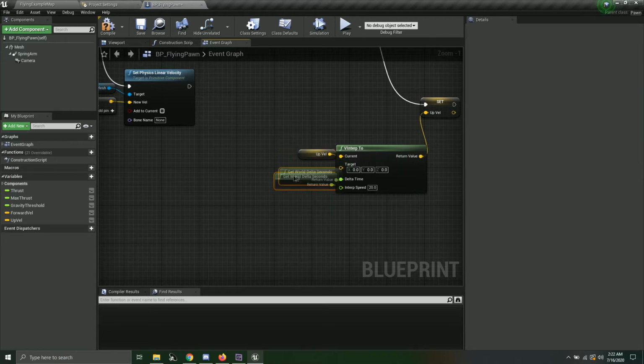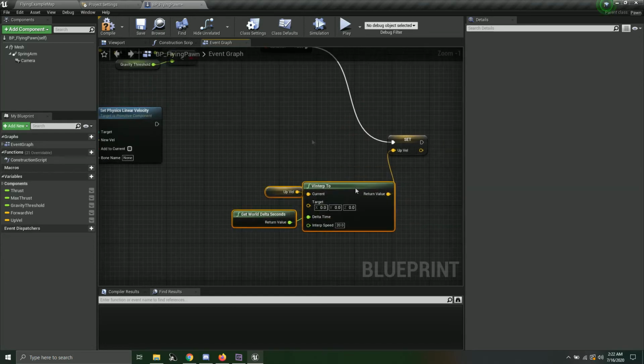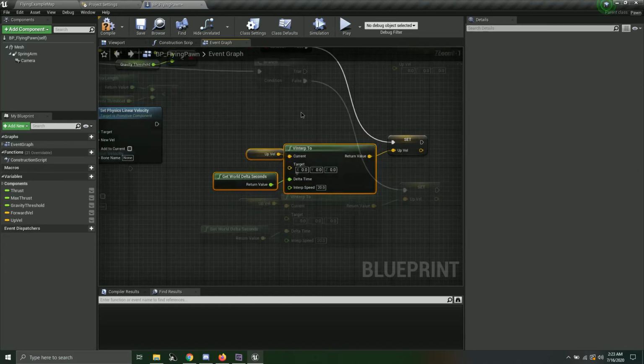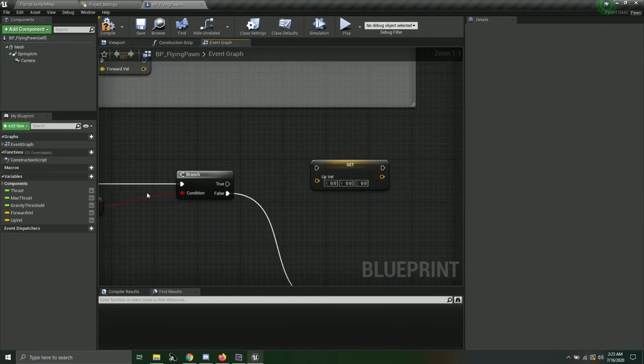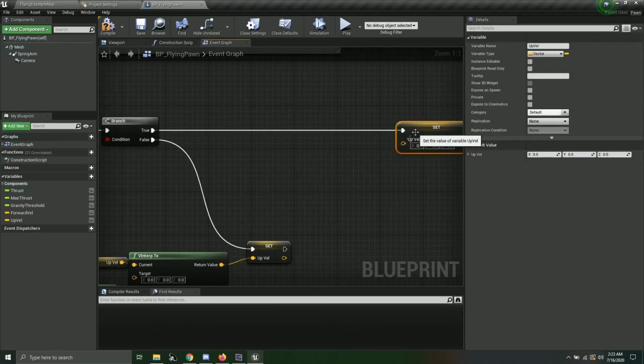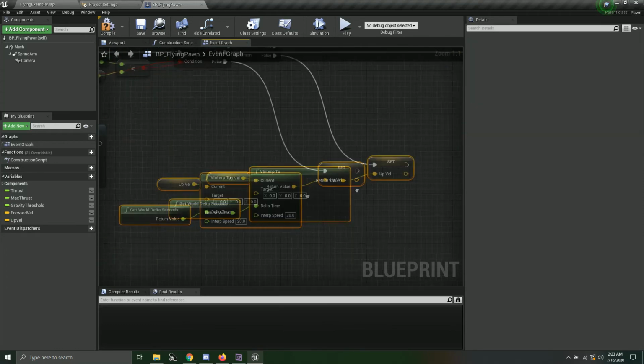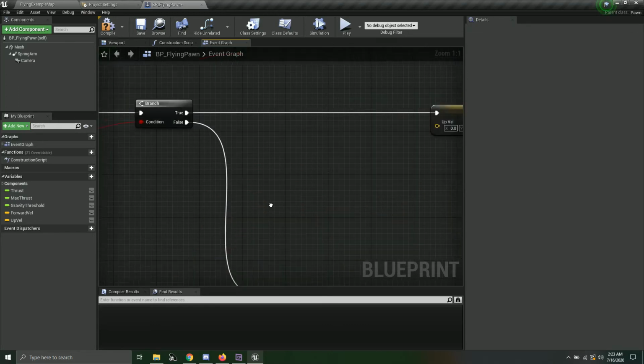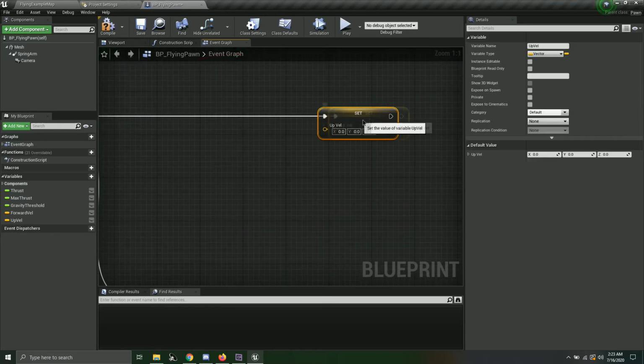So this is basically just saying that we just want to have it be no velocity over time if our threshold is less than that. Perfect. So we're going to go ahead and plug this in now. Move you a little bit out of the way because this is going to get a little bit messy. We're going to plug this in right here.